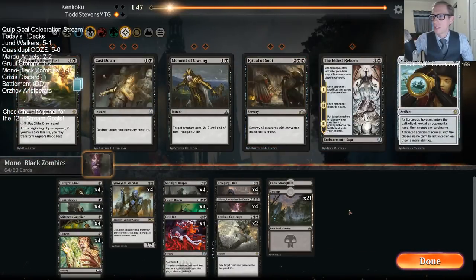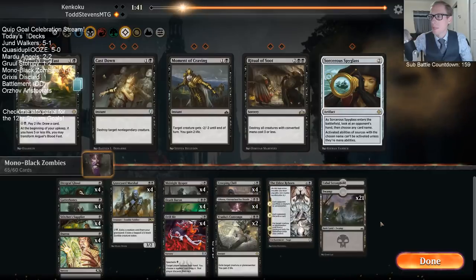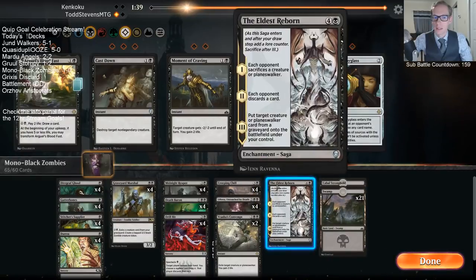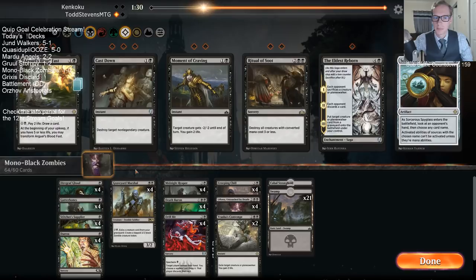And then we side it out. Yeah, Cry of the Carnarium is very scary. That's very rude, our opponent has main deck Cry of the Carnarium. Yeah, the opponent knew about the chill. They saw the chill with Thought Erasure before.